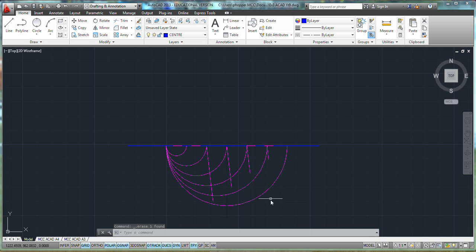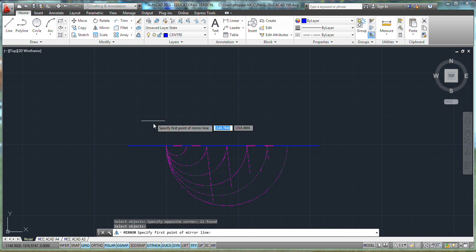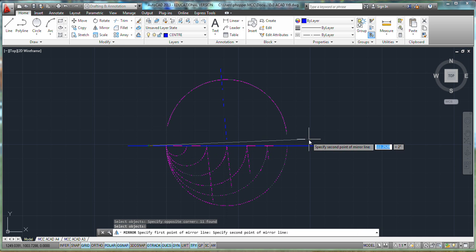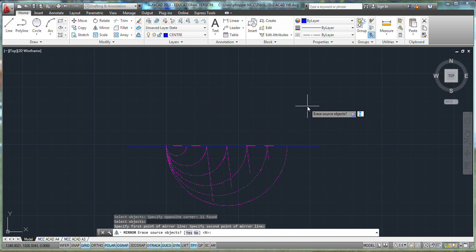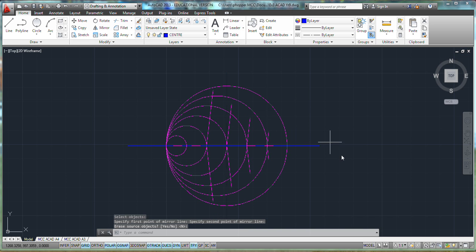Now we want to mirror this, so we're actually going to put it back, but by doing it by mirror we've got 2 halves, hey? So we go mirror, and select all the objects you want to mirror. We want to mirror all those objects there, alright? And where do we want to mirror on? We want to mirror on this line here, don't we? So there, and there, alright? Okay, and it asks us the question whether to delete the original when mirroring. No, we don't want to replace the original, so we go like this.